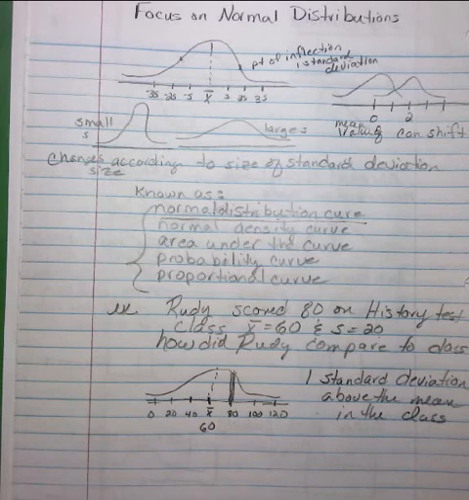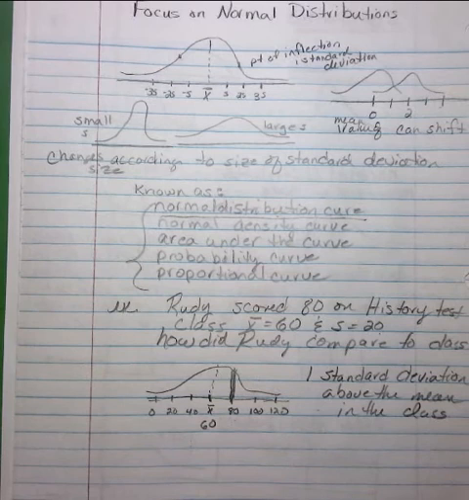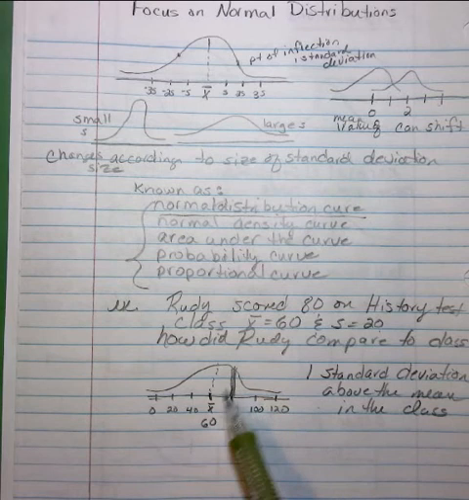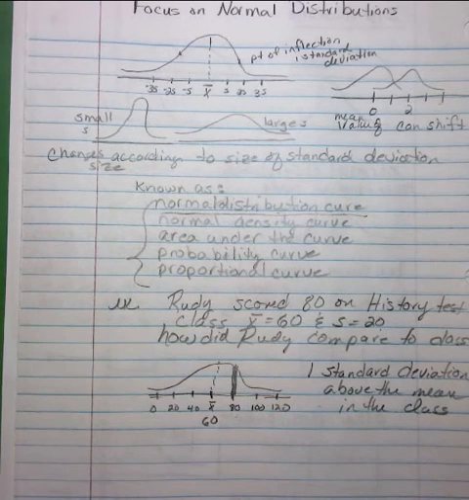Which leads us to one of our next topics, we're going to be talking about the empirical rule, and we will give a percentage for how Rudy actually compared to other people in the class, compared to his score and the other people in the class. And so that is going to be our next topic.